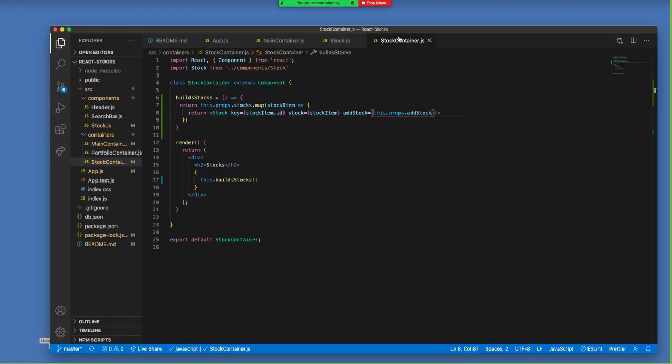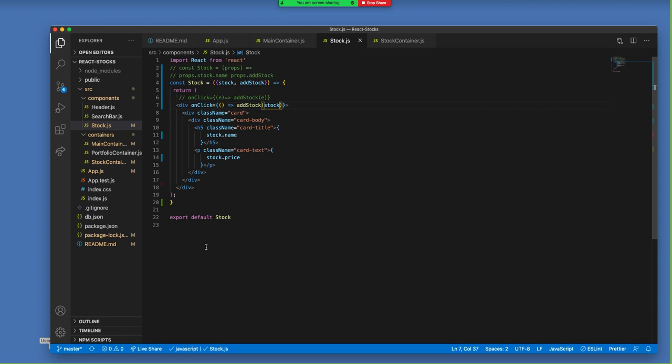This is a gotcha that you'll run into a couple times if you haven't already. With React and sometimes in JavaScript, we don't necessarily want to always pass the event. We want to pass the event when we're grabbing information from a form or from our DOM. But in this component, we have access to the stock itself. So instead of grabbing anything from the card, let's just use the card as the trigger for this add stock method that we pass down. Sorry about that. We'll just pass it the entire stock since we have access to it now.